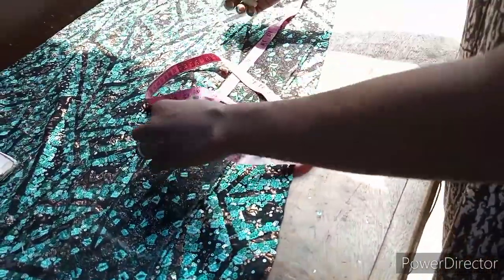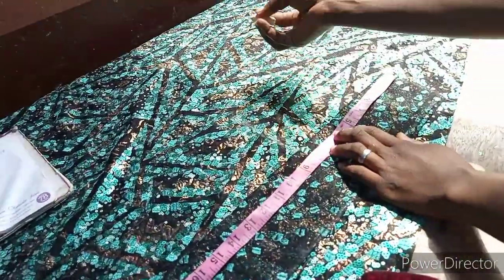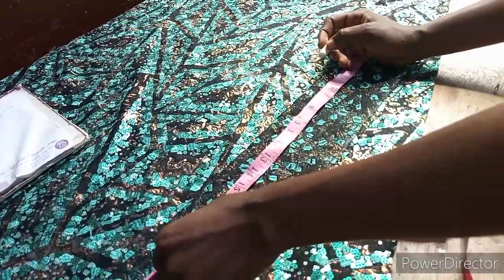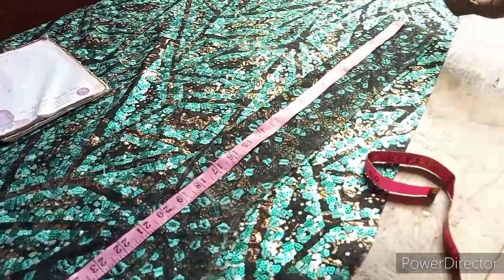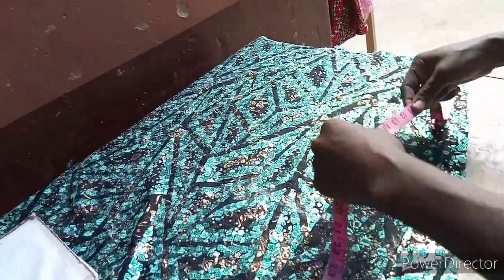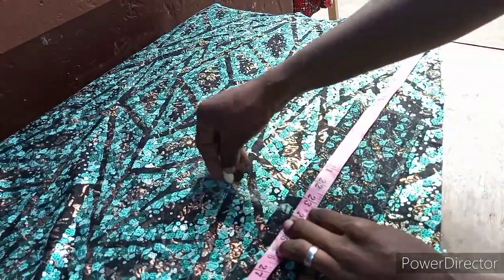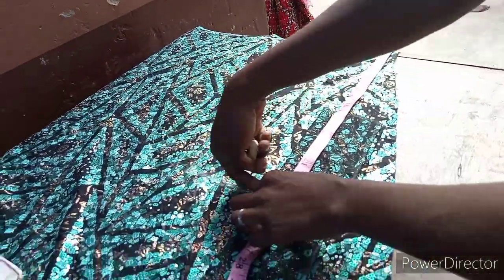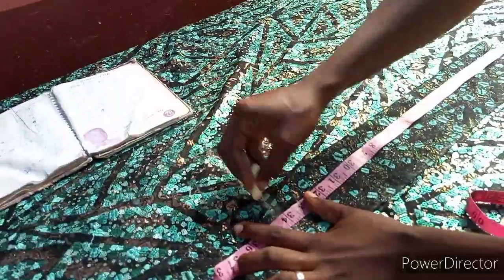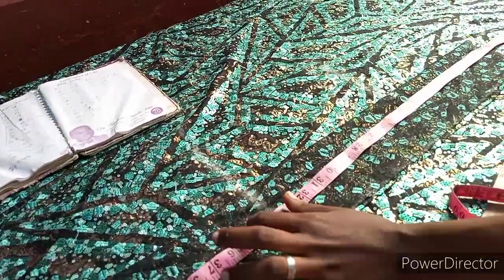Assuming I'm cutting this as a skirt now, the hip line of this person is 8 inches. Likewise, the knee length will be 18 inches. So I hope you understand that better, because I have a video on that too. So now we'll drop the half length here, which is 16, and make the hip line here. On top of this hip line, we'll measure our hip measurements, and this is our knee length measurement. On top of this knee length, we'll measure our knee curve measurement.